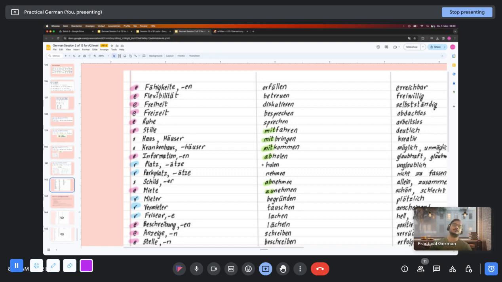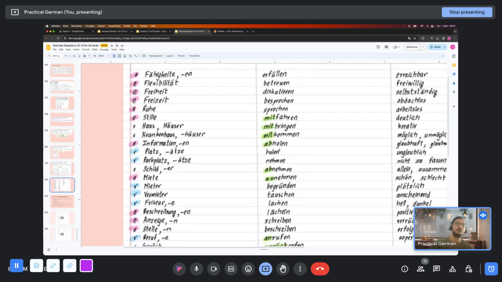Holen goes the same way as abholen, but there is a difference. I will not be able to tell you the exact difference, but you can think of it this way: when you use abholen, the object will most probably be a person. Holen need not be. They both mean the same, but for example, at a get together, if there is no cola or drink in your hand, someone will come and say, "Ich hol dir ein Cola." They will not say "Ich hol dir ein Cola ab." I'll bring you a cola. So be careful how people use it. You can find fights going on about the difference, but you can use both interchangeably. But for your kid you have to use abholen, that's all that matters.